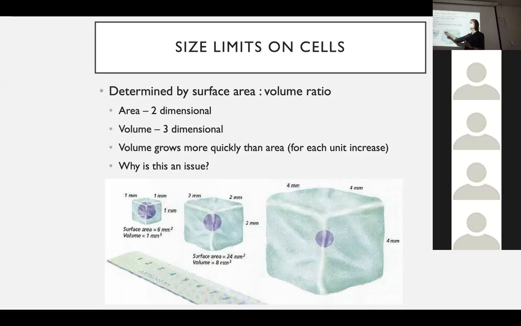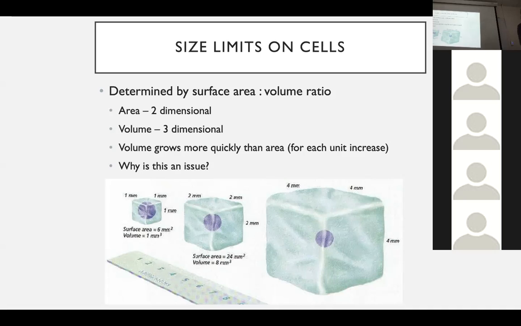So a large volume means you need a lot of nutrients coming into that cell. You have a lot of waste that you need to get out. If there's not enough surface area to do that, then the cell can't survive. It can't just keep growing because there's not enough area to bring more nutrients in or kick waste out. So that's why this matters. A cell can only grow so big before it can't sustain itself because there's not enough surface area to move materials across. So make sure you understand that. I'll probably ask you to explain why it matters, in addition to being able to tell me what ratio increase occurs.